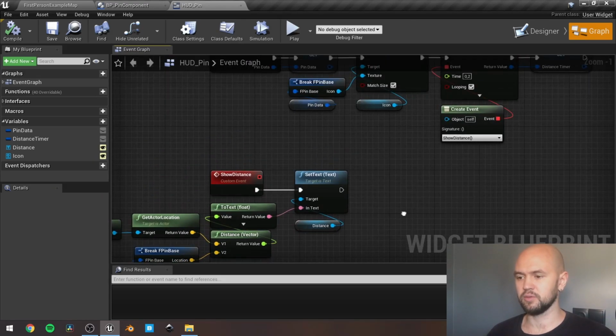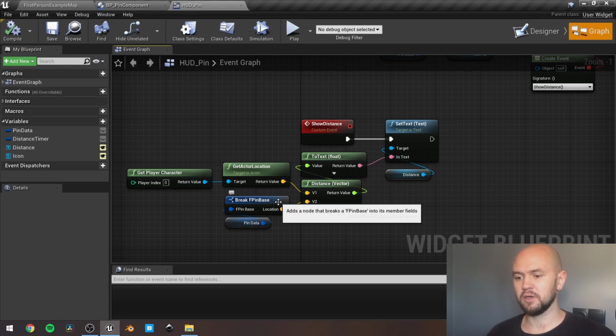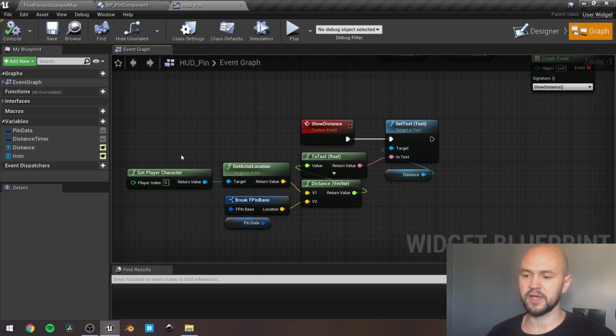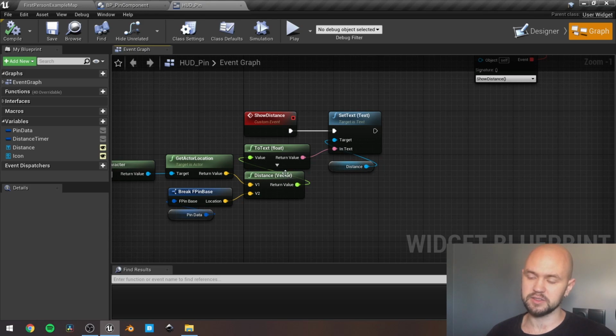You can go with different values. And here we are measuring the distance between our character and the pin. So, as you remember from earlier moments, we store location, then we can get player character or get owning player, get his location and use the distance node to calculate the distance between our vectors and provide it to our text.